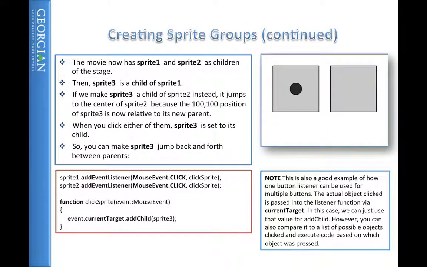And it's fully explained here, by the way. Current target is a real key. So I have a shared event listener. I want to write one event handler to share amongst more than one listener. If it makes sense, it can handle it, and you can use the current target method to see which one was clicked.